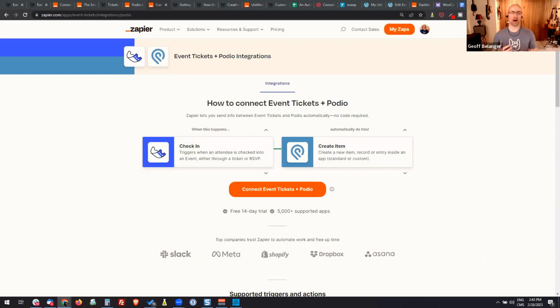Zapier is fantastic for automating transactional stuff, meaning customer facing, but it also is great as a reminder for your internal processes. Maybe, as seems to be the case for Doug, every time there's a registration, something needs to happen on the team. So you want this to be as instant as possible, in which case you should get a premium Zapier account to avoid that 15 minute lag. But yes, you could definitely have 5 people that you decide get that email or that Slack notification, whatever it is that works best for you.